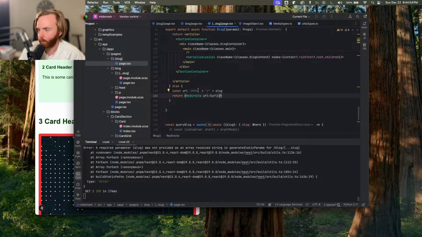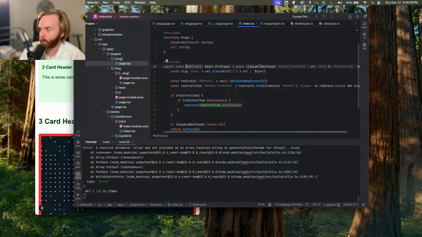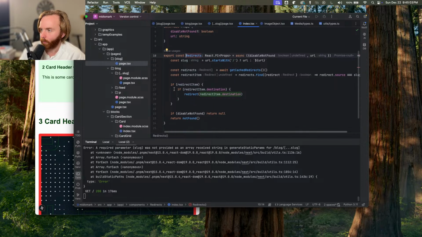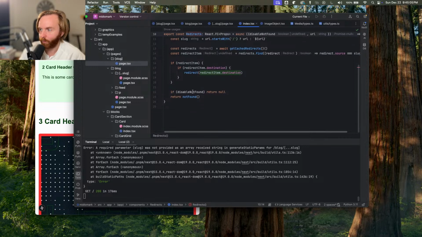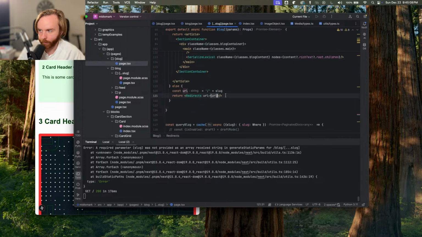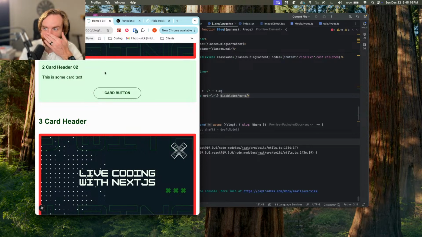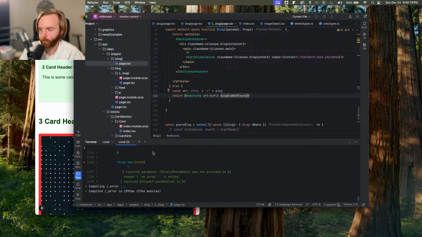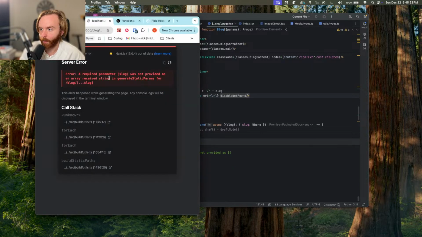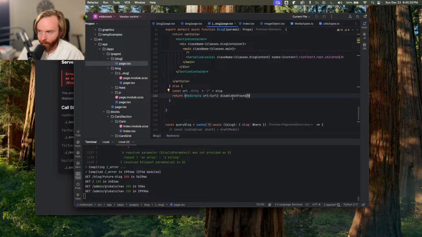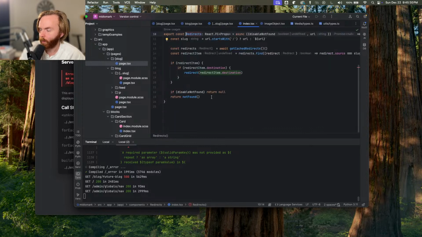Perfect. And so since there's no redirect, it goes straight to, within this redirect, there is a not found, where if redirect item, if it's there, if disable not found, return null. So if I were to disable not found, and then go to blog, future blog, I should just either get an error or something. Yeah, I'll get an error. So, don't want an error. Let's go ahead and leave disable not found enabled. Or let's enable not found. That's totally what I meant.